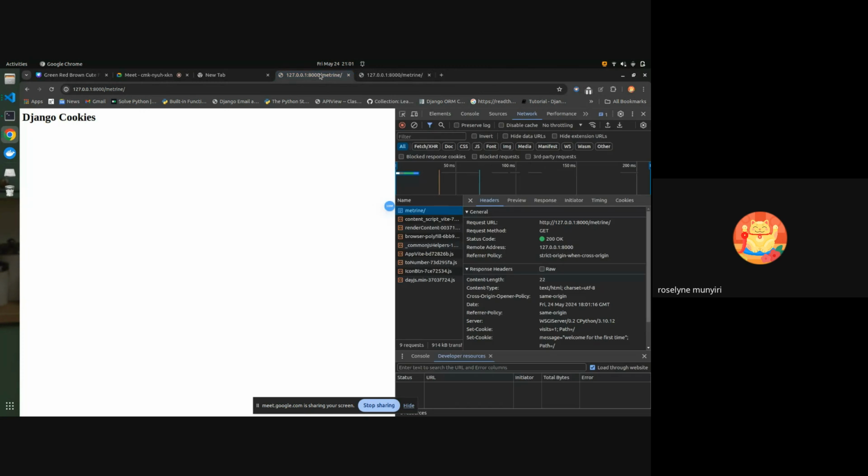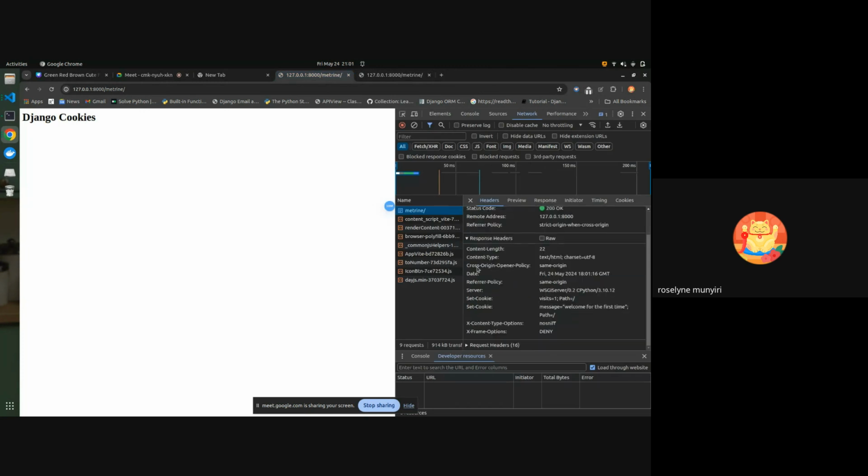And then when we look at the headers, we are going to see the set cookie, and here we have visits 1, and we have the message. The second cookie is the message, welcome for the first time.